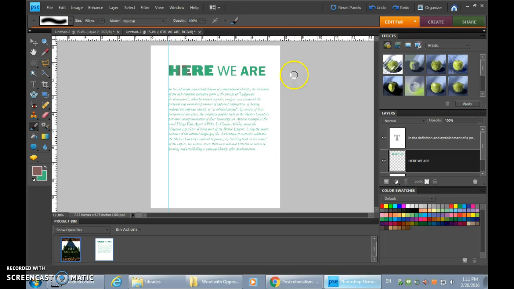If you wanted to select all the letters at once, there's an easy way to do that. Hold down Control over the thumbnail of the layer you want to select and click, and it'll select all the pixels that are in that layer, whether they're letters or parts of an image. Once you have that selected, you can do a broader sweep with the brush, or change the lighting effects on them, enhance them in some way, and you'll be left with something that I hope you've chosen intentionally to communicate a good message. And that's roughly it for the text tool.